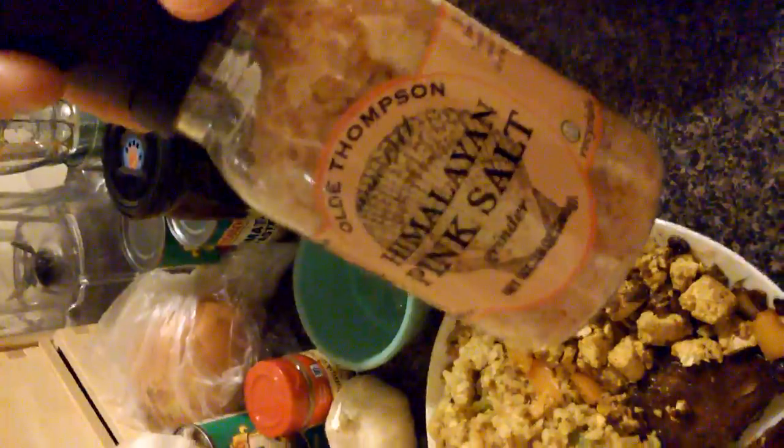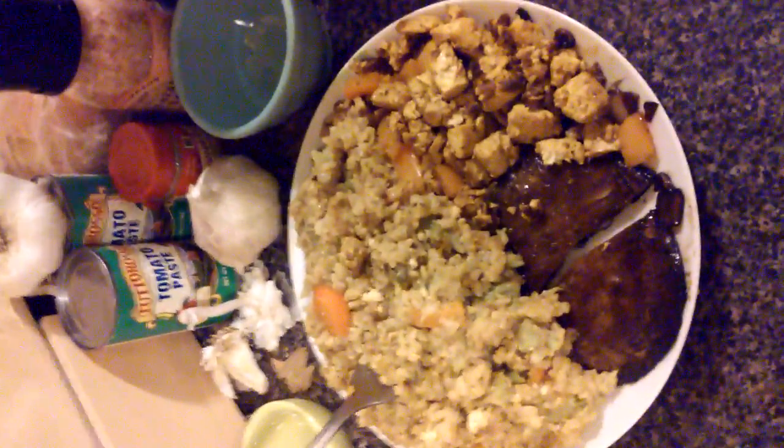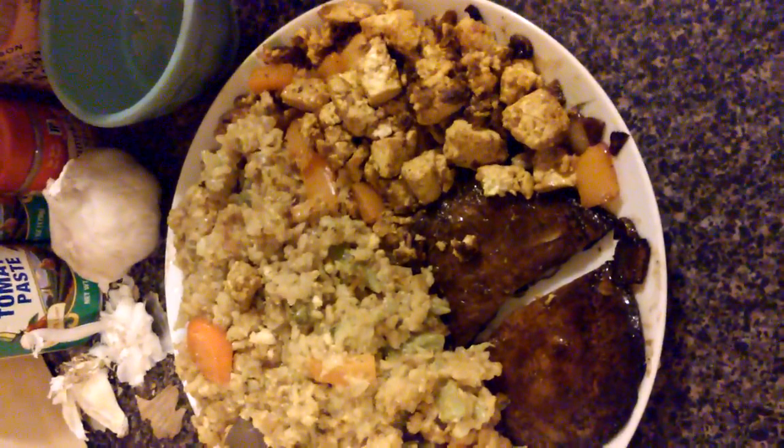This stuff has over 80 minerals. It's not actually sea salt — it comes from mines, usually near volcanoes supposedly. That's why it has that kind of pink color to it, because I think it contains a little bit of sulfur, though I'm not 100% sure about that. That's something I think I've read before but I didn't really double check.